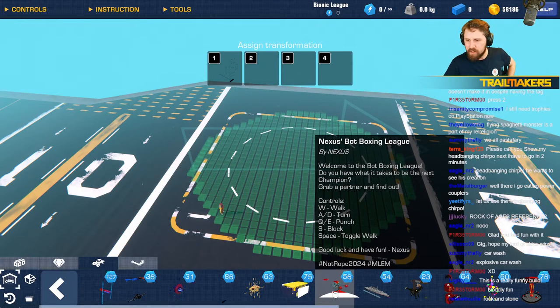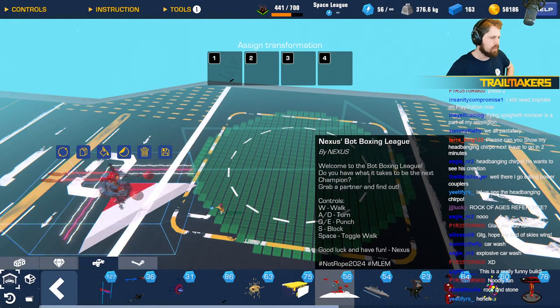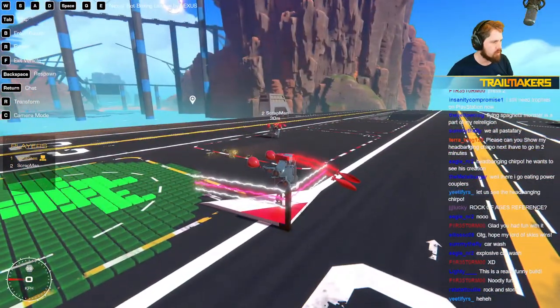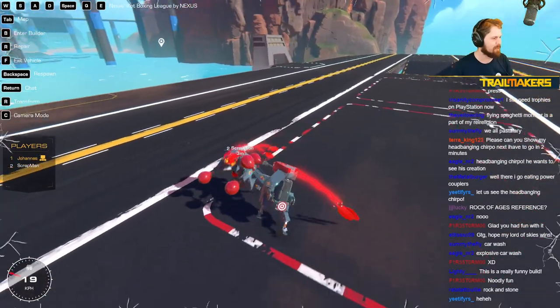All right, this is a really fun build. I agree. Let's check out the Nexus Butt Boxing League by Nexus. Welcome to the Butt Boxing League. Do you have what it takes to be the next champions? Grab a partner and find out. Oh, I think this might be a multi-build of some kind, where we can both participate. Oh, you can just jump out of the thing. Oh. Whoa, this is cool. Oh, that's very cool. Okay, let's go.